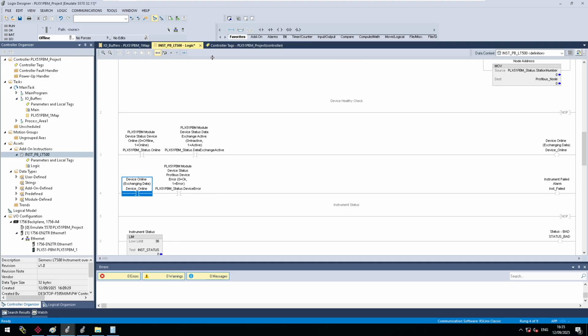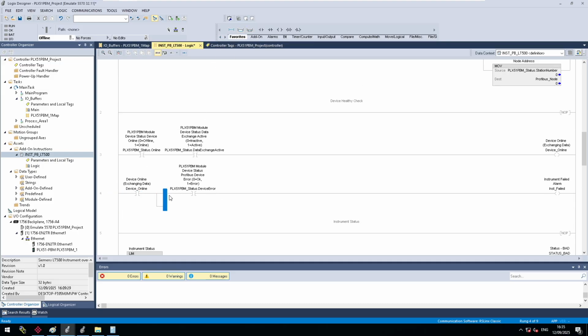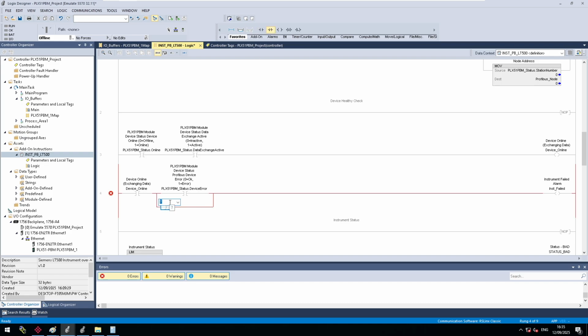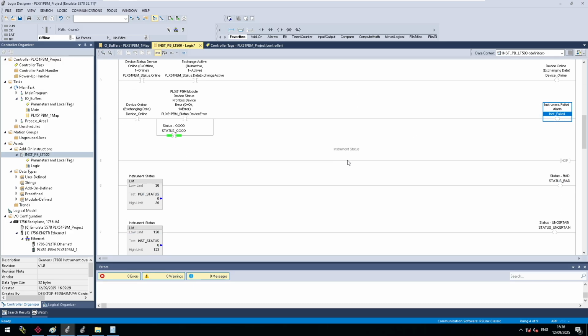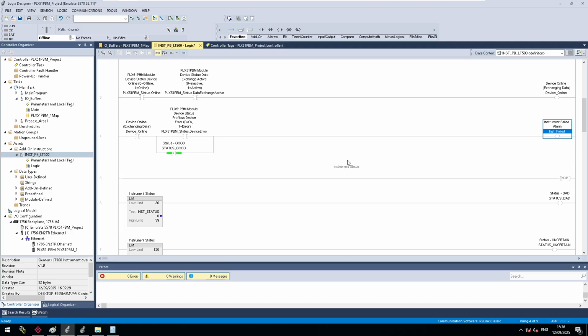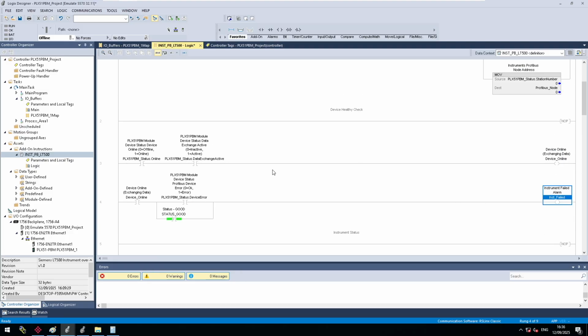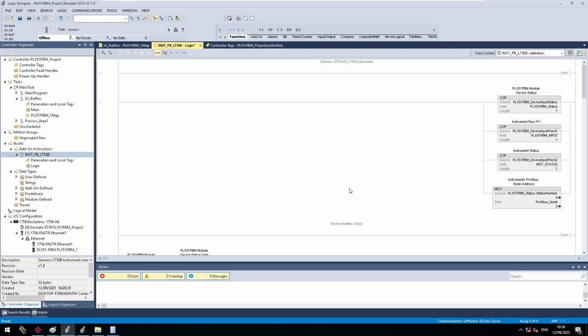So if it's anything but good, I'm going to need a normally closed contact and put status good. So if it's anything but good, the instrument is failed. Or if there's a device error, that flag will be generated if communication between the PLX51 PBM module and the instrument is healthy and we've got our device online flag.